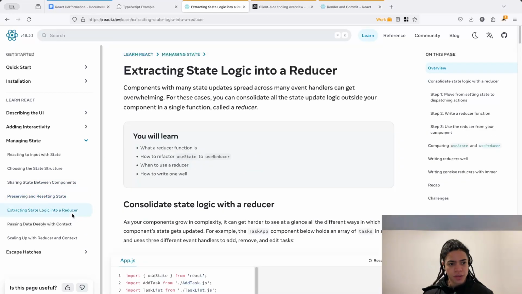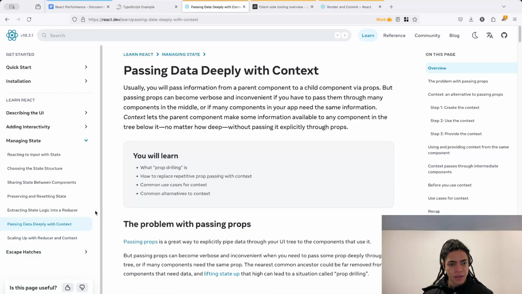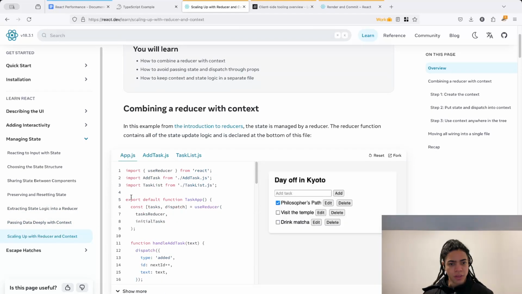Preserving and resetting state, extracting state logic into a reducer, passing data deeply, scaling up with reducer and context.